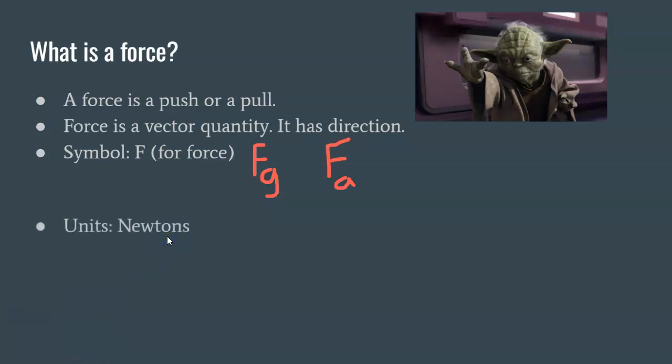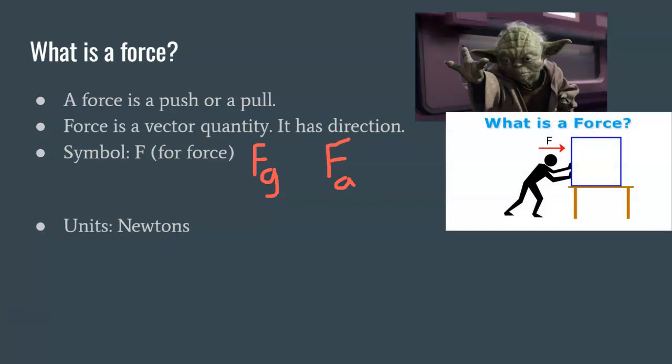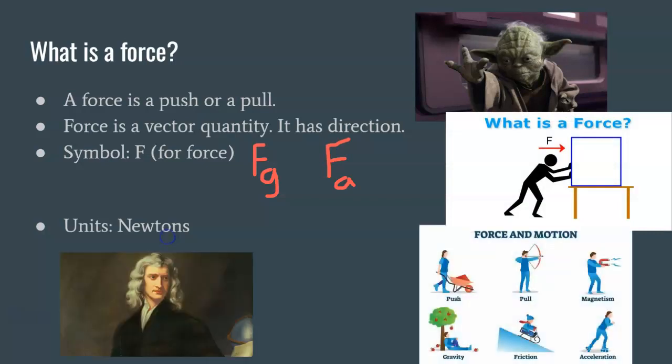All right. The units for force are newtons, and that comes from a famous scientist named Isaac Newton. Many years ago, Isaac Newton came up with his three laws of motion. And one of the most important laws of motion is this idea of force and how it's related to the mass and the acceleration of an object.